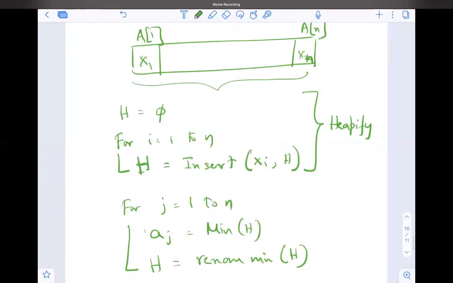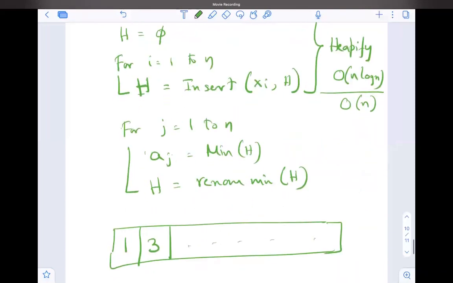Now let's see what is the time complexity. What do you think is the time complexity? So there are n steps here. Each time I'm inserting will take at most log n. So this whole heapify takes how much time? N times log n. In fact, in the books, you can find a heapifying algorithm that can be done in slightly better time. You can do it in order n also, but I'm not going to do it here. But at least how I have described it, you can do it in order n log n.